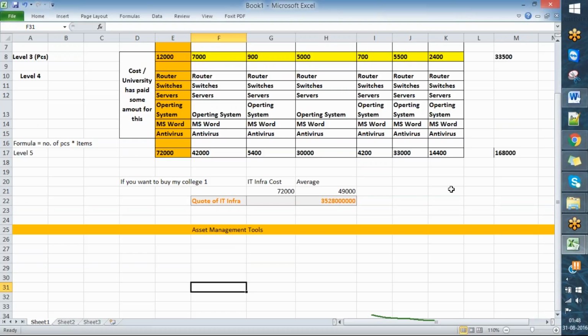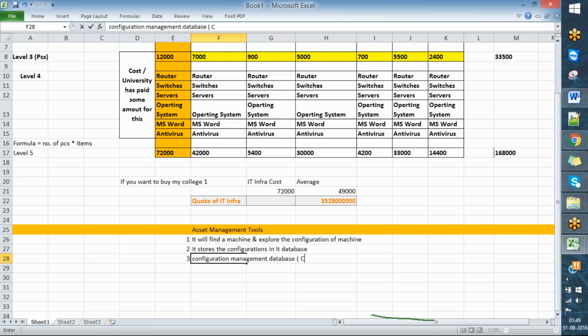It will find that this asset is assigned to Sidhu, this asset has an i7 machine, this asset has Windows, this asset has antivirus, this asset has Visio, and other software. So it will search for the configuration, find a machine, explore the configuration of machine one, and after that store the configurations in its database, which is called the configuration management database, or CMDB.